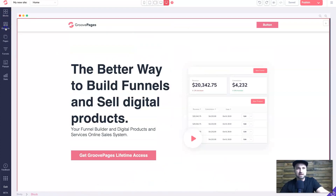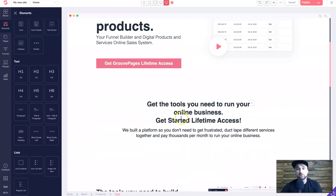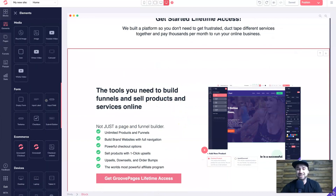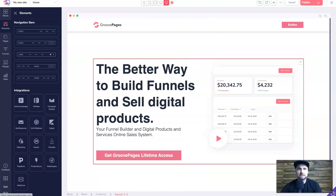On the left you have all your different elements and blocks — it's all drag and drop. It does use containers, so it isn't fully freely customizable like a full drag-and-recode editor. But it still works, and it's got everything you need to get started. You can build sales pages and things like that inside of here, and the integrations tab is quite handy as well.